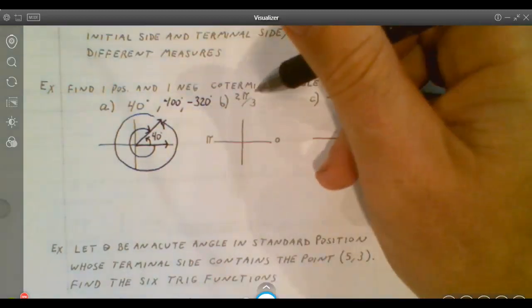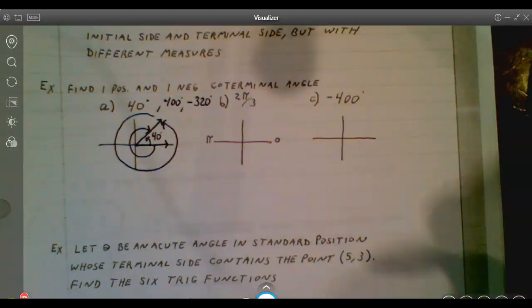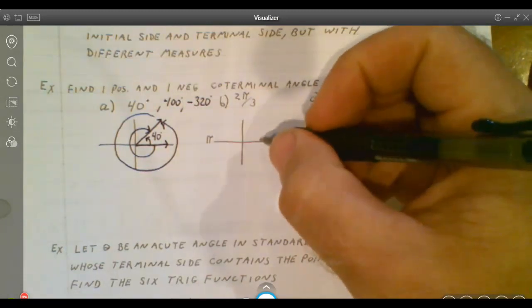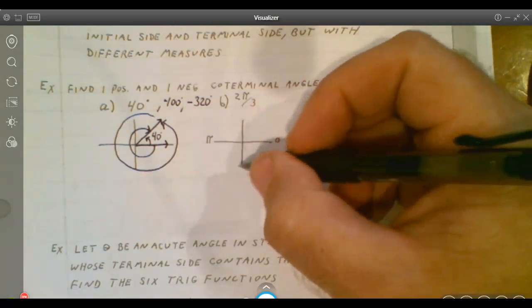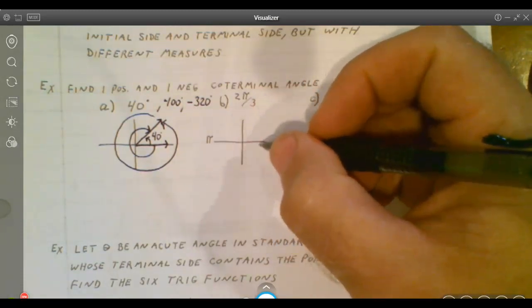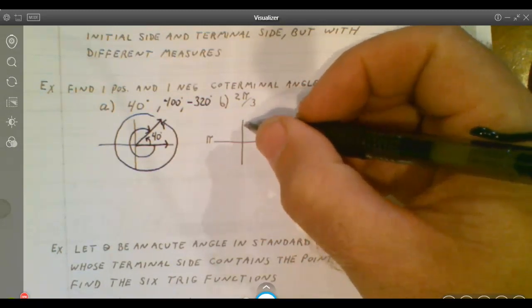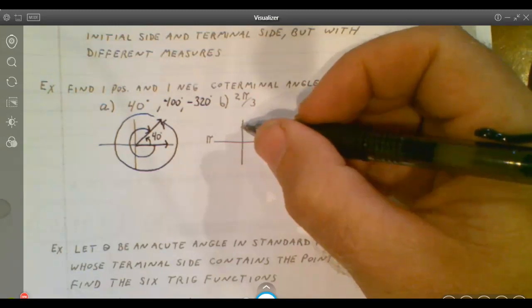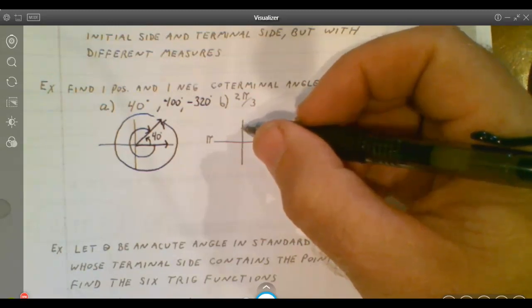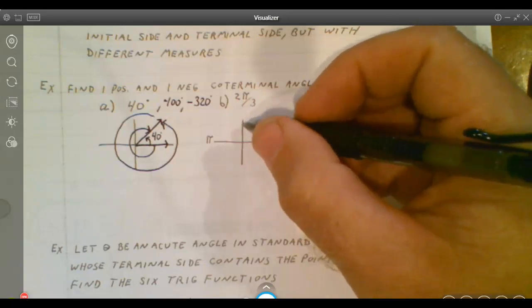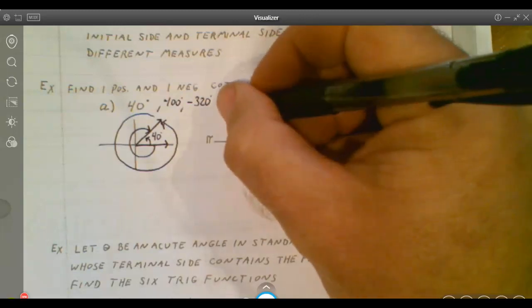Let's do something in terms of radians. So where would I find 2 pi over 3? As I look at this, remember as you start traveling around your Cartesian plane here, as I start going 90 degrees, we know 90 degrees is the same as pi over 2. Remember, you can always convert by multiplying by pi over 180 if you forget some of these values. So as I go 90 degrees, I'm looking at pi over 2.